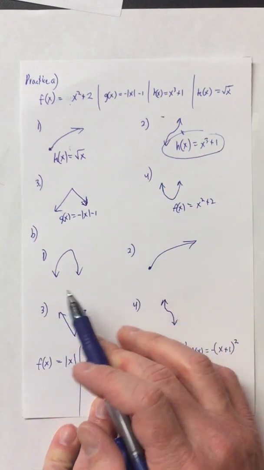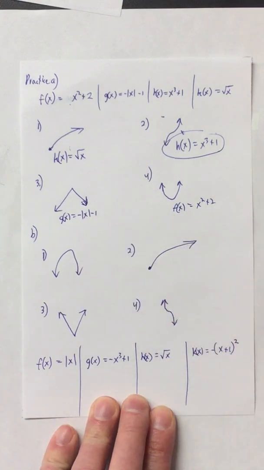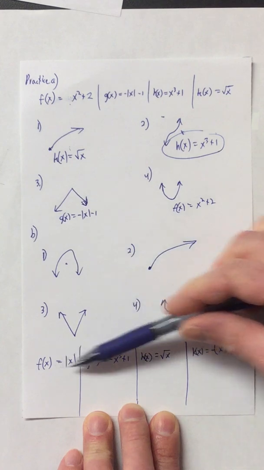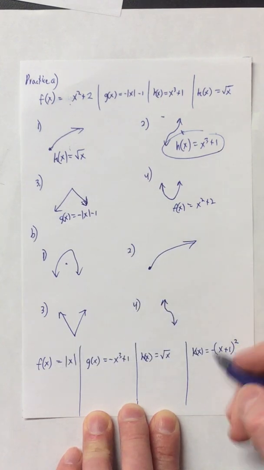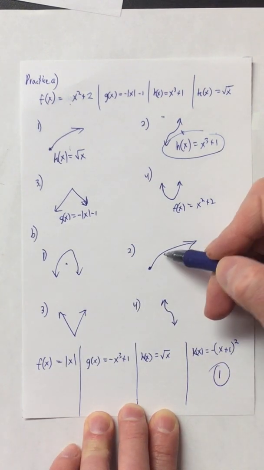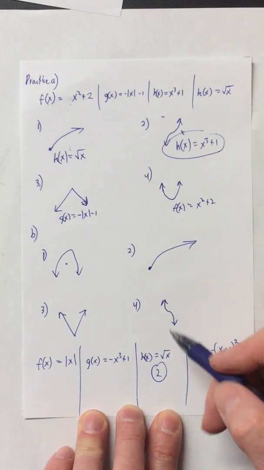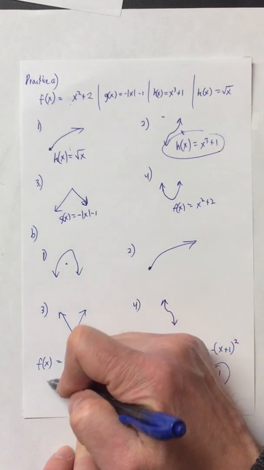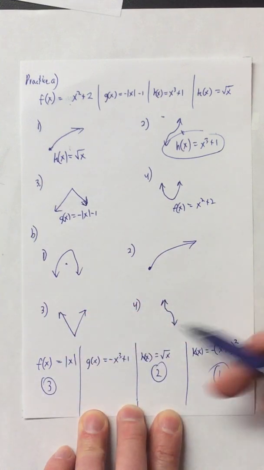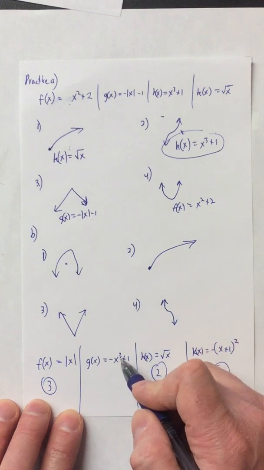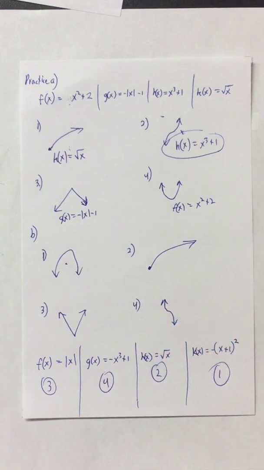Okay, we're going to go the other direction now. A little easier because I'm not going to write the equations out. All right, number 1. Number 1 is the parabola. Which one does it go with? Well, here's my squared. Number 1 goes right there. Number 2, distinct starting spot. Number 2 goes right here. Number 3, it's a V. That one goes right here with my absolute value. Number 4, my little snake line. There's my cube. Number 4 goes with that equation right there.